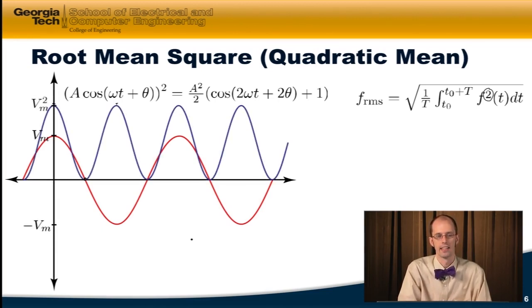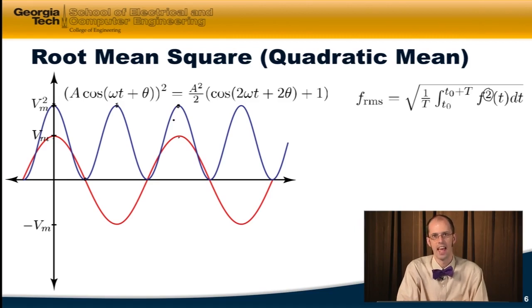What you end up having is this function, which has a max value at Vm squared. It again is a sinusoidal curve. So here's the cosine. It's at twice the frequency of the original function. So you can see that it starts up, it has a peak here and has a peak here, where this goes from high to low. By the time this comes back up to a peak, you are then at a third peak on the squared value. So it's a useful identity, but it's kind of hard to remember. So if you just remember this illustration, hopefully that will help you remember how to calculate it.